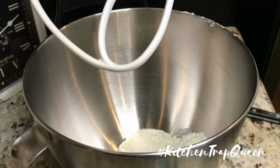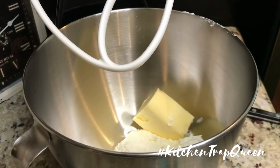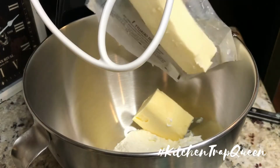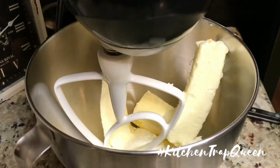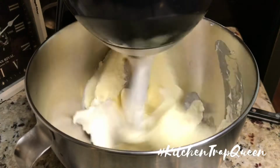So first we're going to start off with our softened cream cheese. Yes, guys, cream cheese. Again, in one of my recipes. And then that's some butter flavored shortening, and I'm adding in 2 sticks of softened salted butter, and we're going to cream these together.